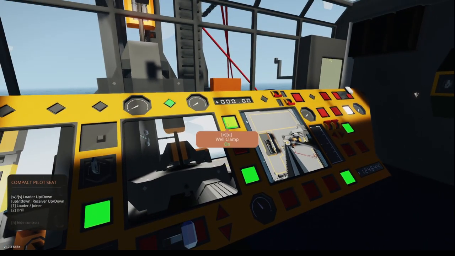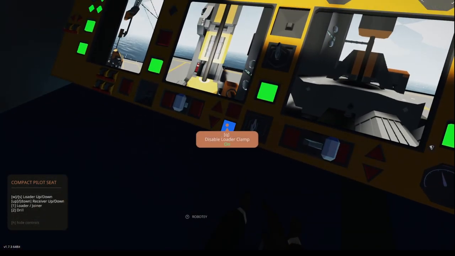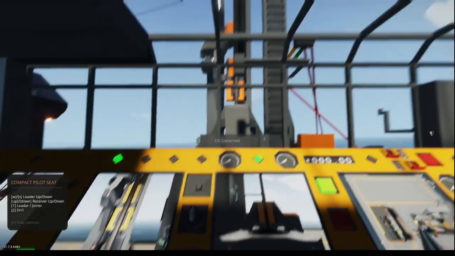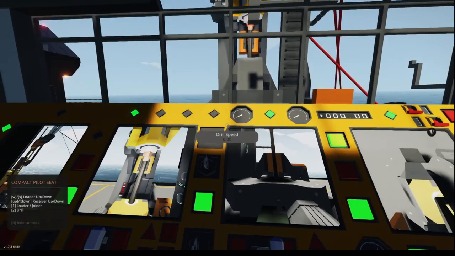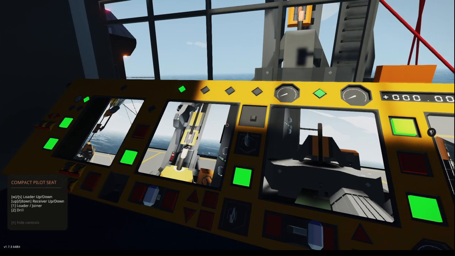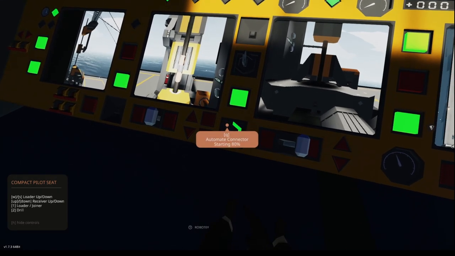Press the well clamp, press number one. And disable the loader clamp. Press number two. That brings the drill down. Number two again. Number one to bring it forward. And hit this button here.